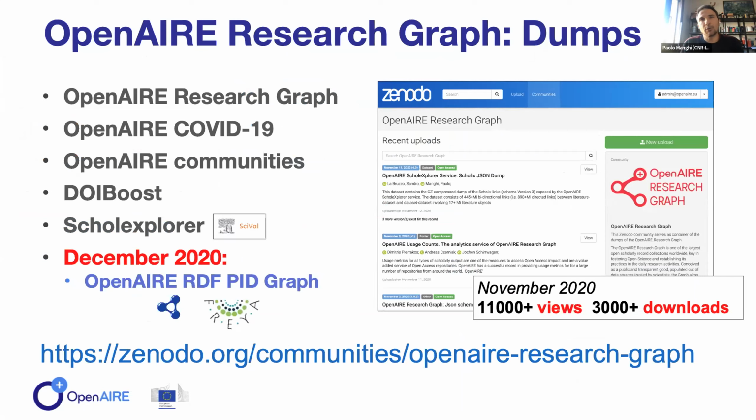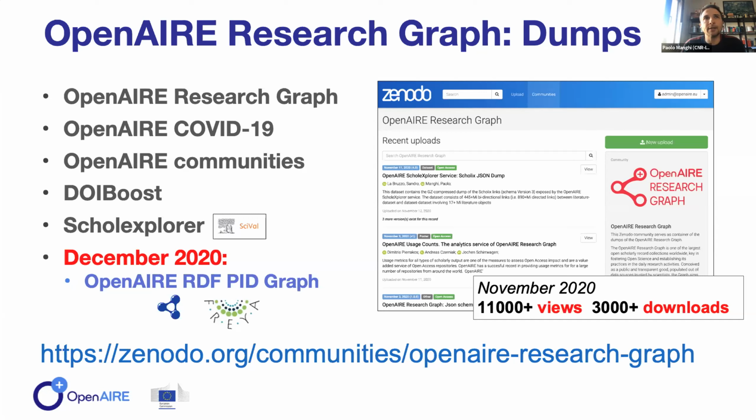Dumps: we are also offering access to the graph in dumps because it's quite big. I think it's 200 gigabytes of download. You can access them through the community in Zenodo that we have, which is linked below. And you can access it from different perspectives. So you have the resource graph as a whole, all entities. You download the set and then you're able to split the different entities together with the links between them.